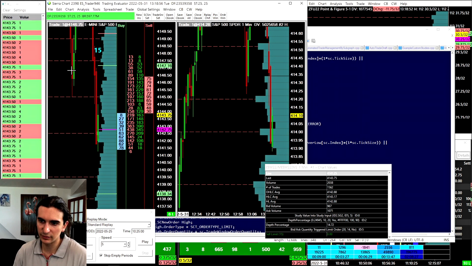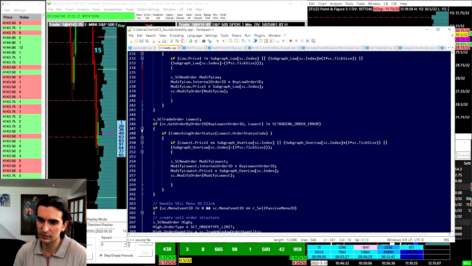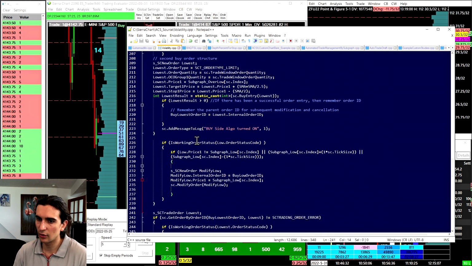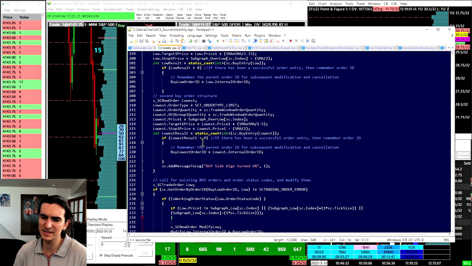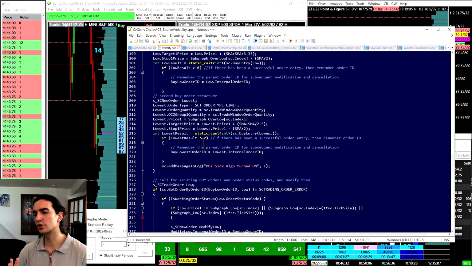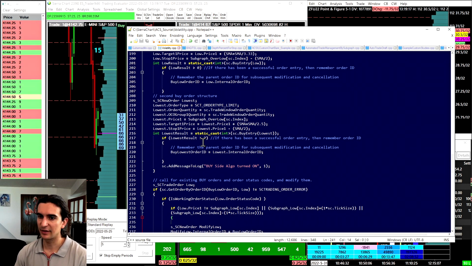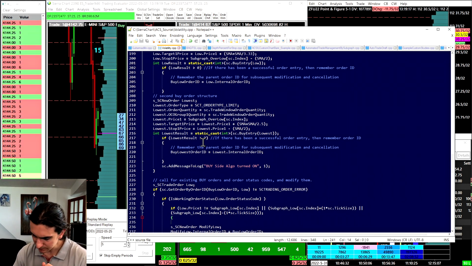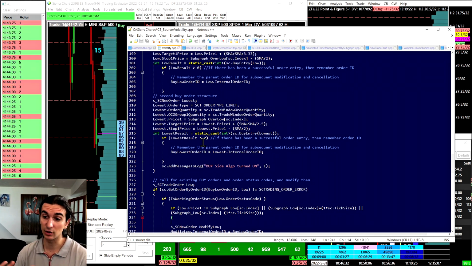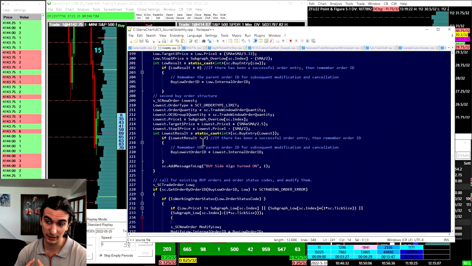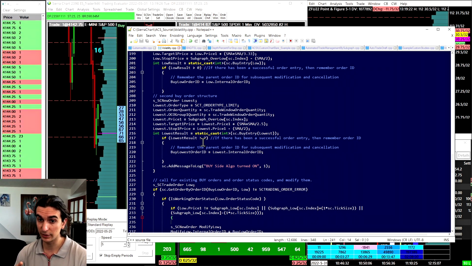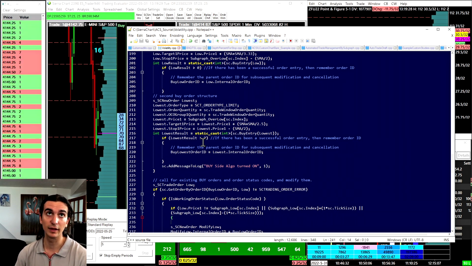So basically what's left to do now for me, the next step here is going to be to add some specific logic to this code. I'm going to do some more trial and error, and I might even try to run a back test on something very basic at first, see how that performs, and then I might add some more detailed logic to it if I think that is necessary, right? So it might not even really be necessary to add in all the complicated rules that I've implemented in my own trading. So what I'll do is I'll try to build it out slowly, run back tests, and it'll be that type of process.